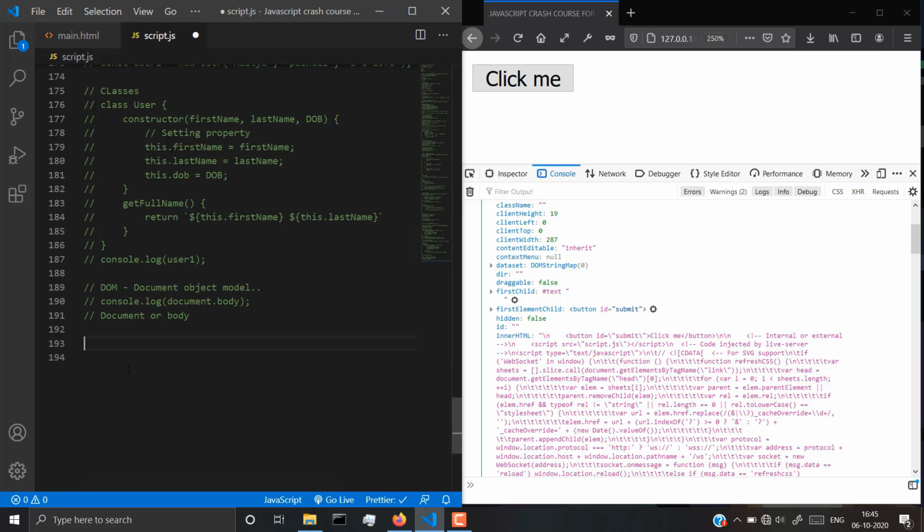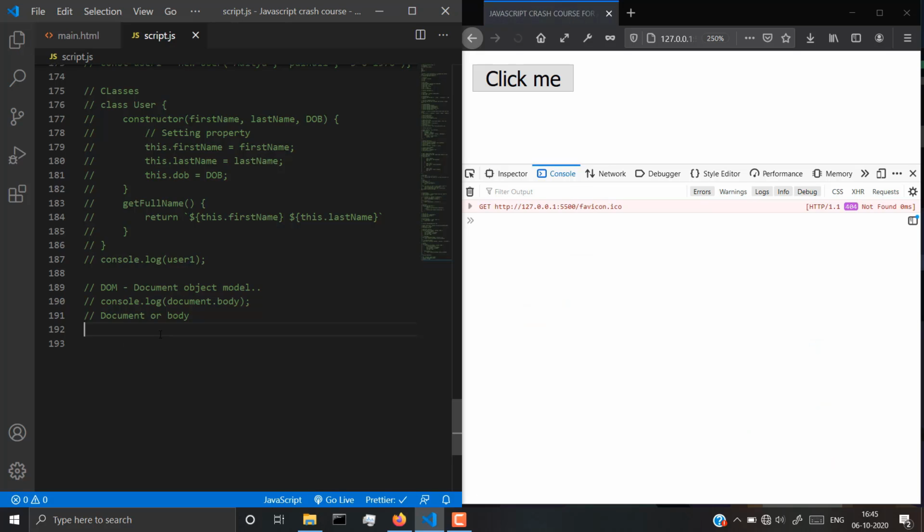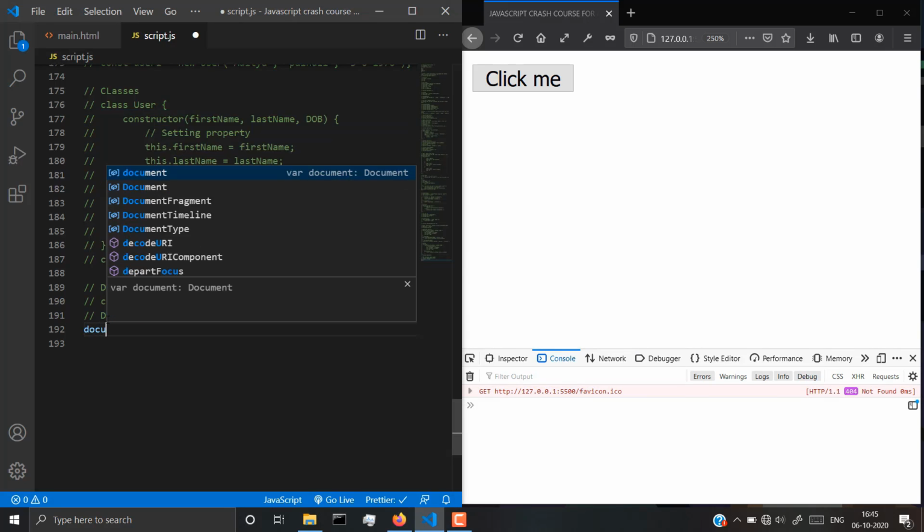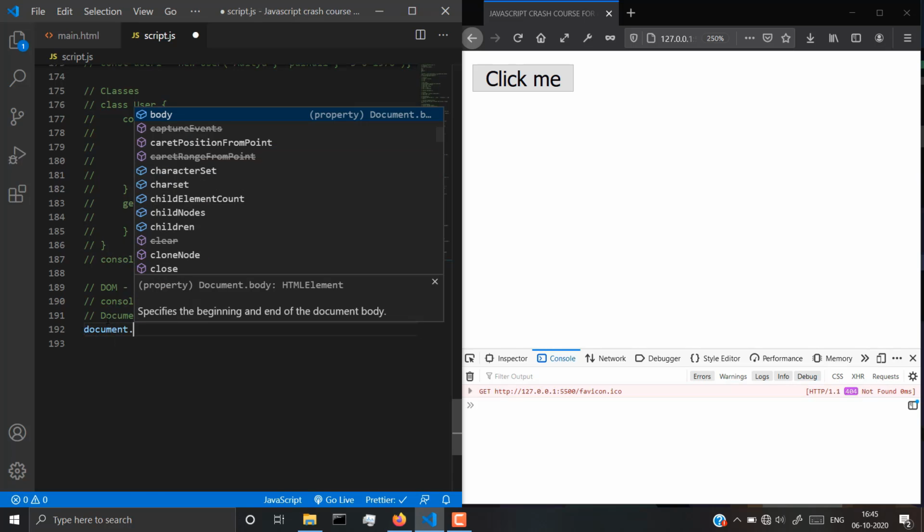So there are numerous ways of doing this thing. Okay, so I'm going to talk about all of those ways, because you need to understand all of those ways one by one. So let's just create our console and make this console screen a little bit smaller. Now let's go and grab up. So the first thing you need to write is document, because all the thing we have is on our document. Now there are numerous ways of doing this.